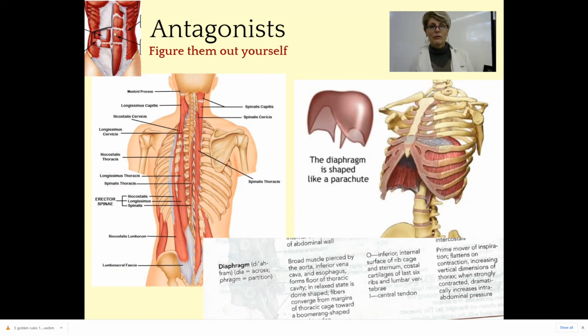Another action of your abdominal muscles is to compress your abdominal pelvic cavity. And so if you have this diaphragm, when you are inhaling, your stomach can go in and help push your diaphragm out. And when your diaphragm is contracting, it can also put some pressure down here and help push your abdominals out. So your diaphragm can kind of act like an antagonist when you do special breathing in yoga, or sometimes for singing, or sometimes for playing a wind instrument. You can incorporate your abdominal muscles to assist your diaphragm in helping you inhale and exhale. Or even swimmers, I think, might do that, or athletes that are working on their aerobic capacity.